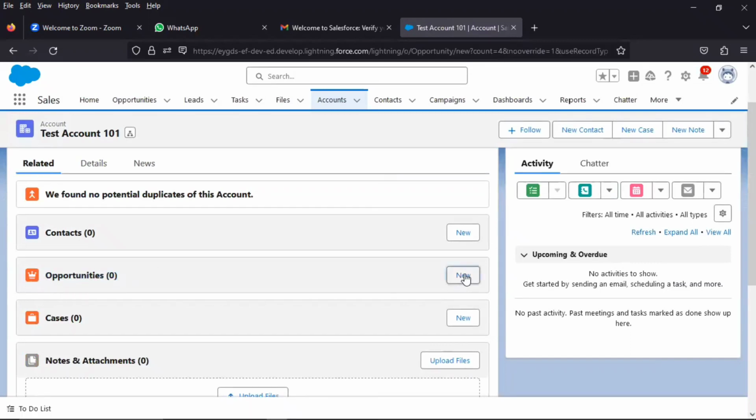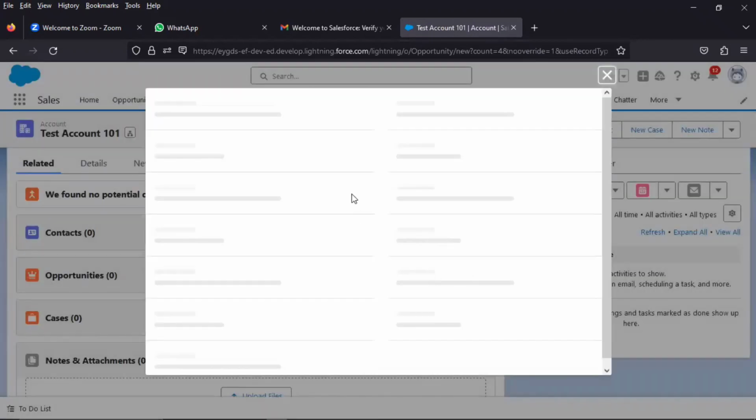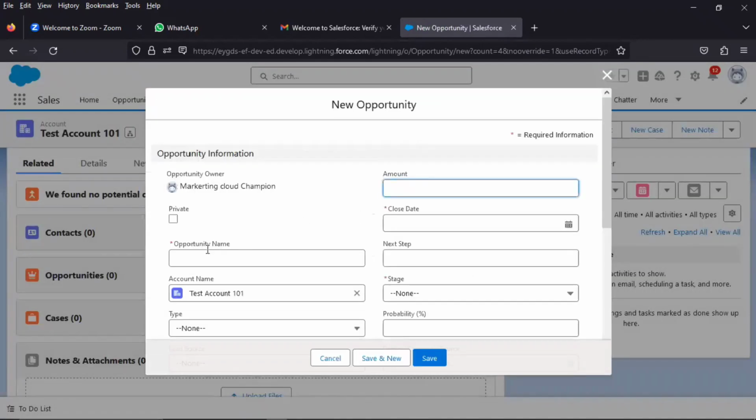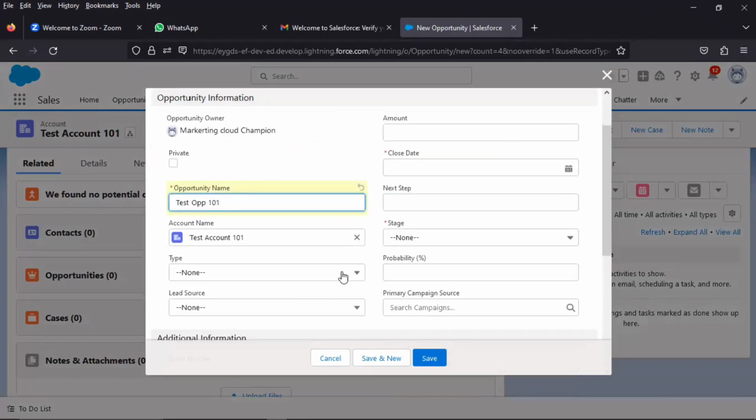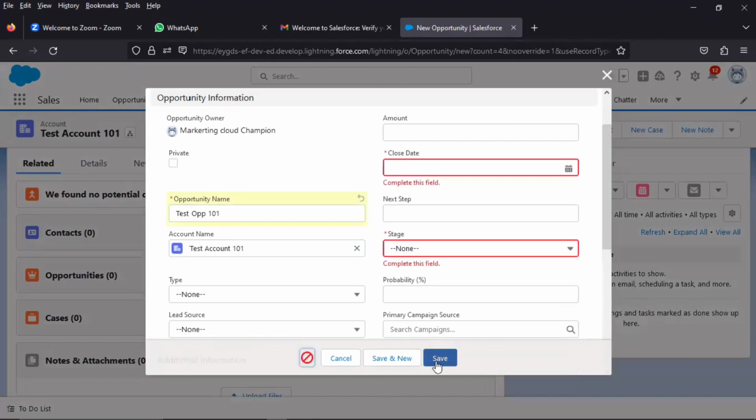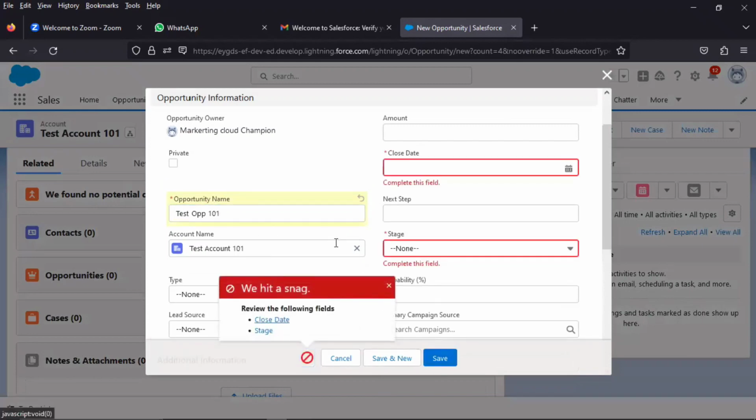So we'll create an opportunity first. Test OPP 101, and it is related to Test Account 101, and there are some mandatory fields. As you can see, there is an asterisk symbol. These are the mandatory fields. When you try to hit save without these fields, it will give an error message.